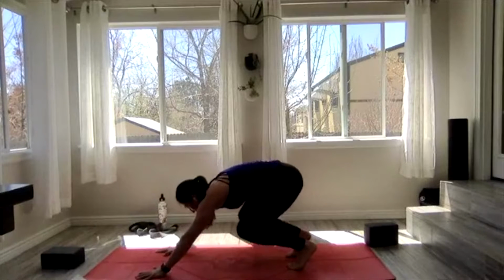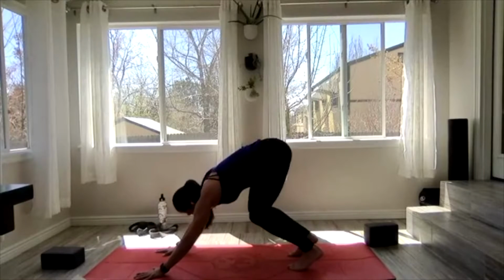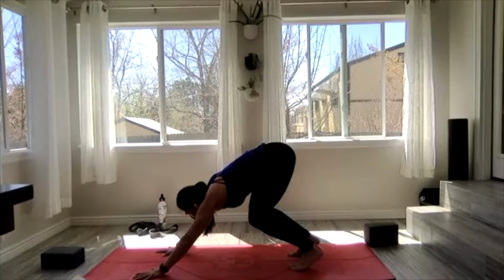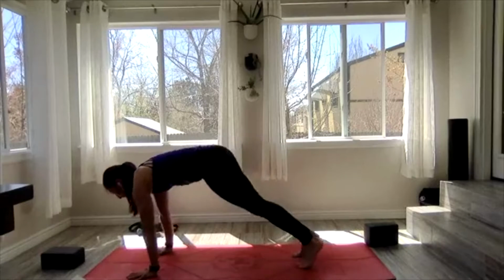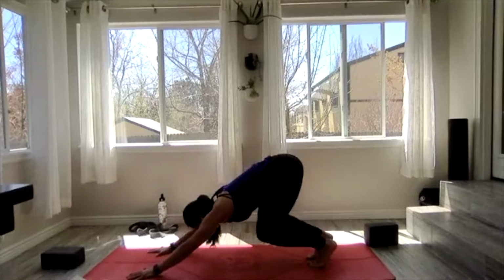Bear pose on the exhale, crouch down. So your tailbone is reaching up to the sky. You're bent through the knees. Your arms are pretty straight. Look between your hands. And then ripple forward to a high plank on your inhale. Exhale, come back to bear pose.